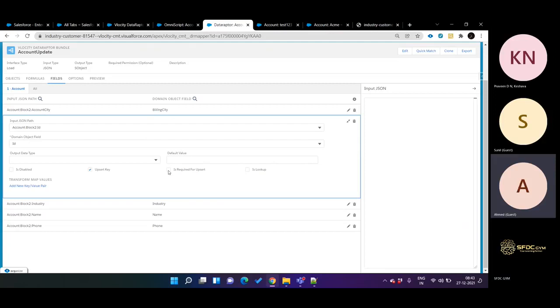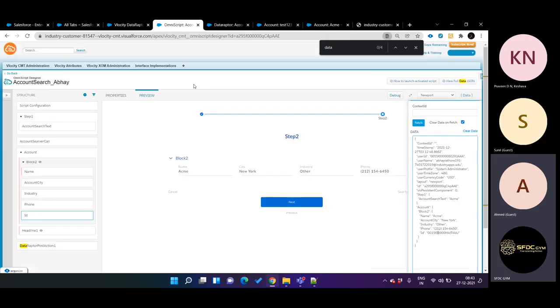Something is wrong in this org. I'm checking this checkbox. Okay, all right, let's do that only. In that case, it will upsert. It will not do the update operation because we have unchecked this checkbox. Actually, I want to check it, but let's run it like this, and then we'll come back and do the update.